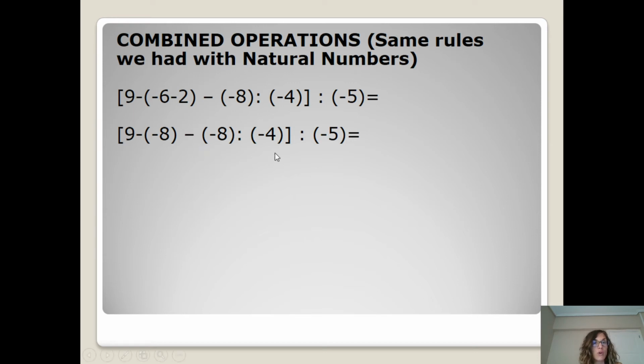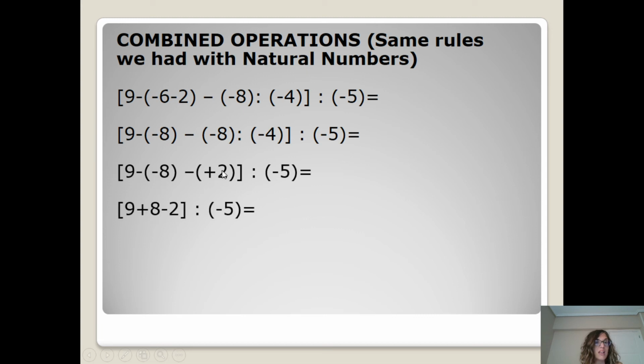That's why I have to follow doing this division. -8 over -4. Minus over minus is plus, and 8 over 4 is 2. Okay, and the rest of the numbers and operations remain the same. Now I have to do these subtractions. Remember that when we have a negative number just in front of the parenthesis, we have to change the symbol of the number we have inside the parenthesis. That means that instead of -8, I'm going to have +8, and instead of +2, I'm going to have -2.